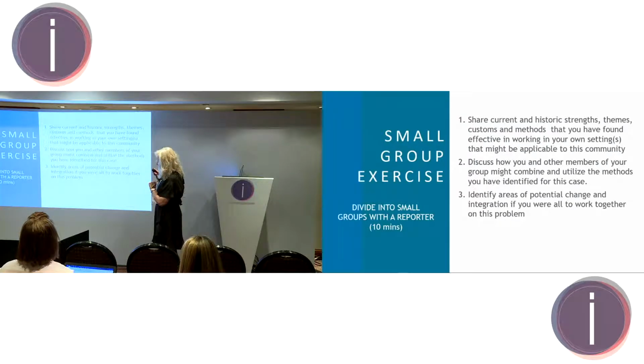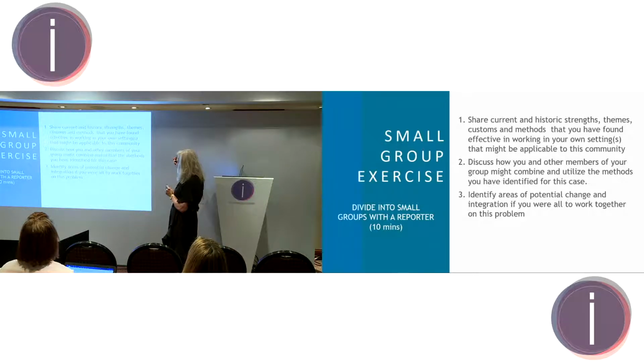So I'll go back to that, but what we'd like to do is have you divide into small groups. You can turn your chairs around to make groups. And please have a reporter with you. And I would say groups of no more than 4 to 5. If you want to do it in couples, that's fine. We're not going to be controlling.